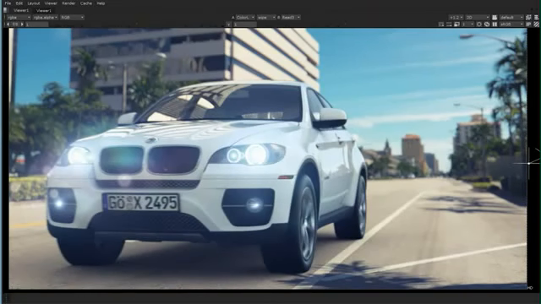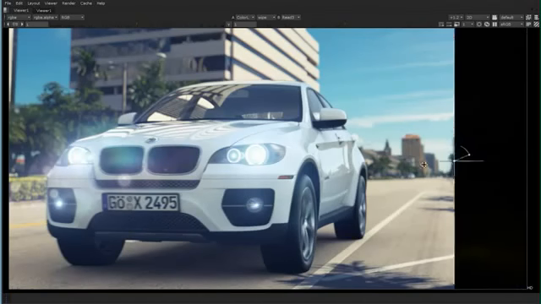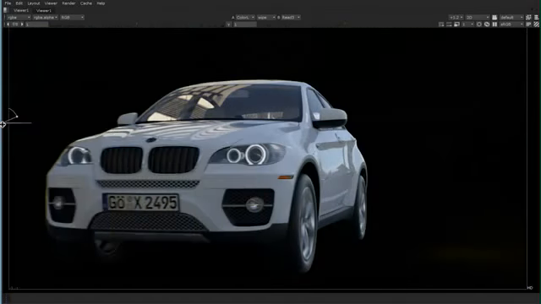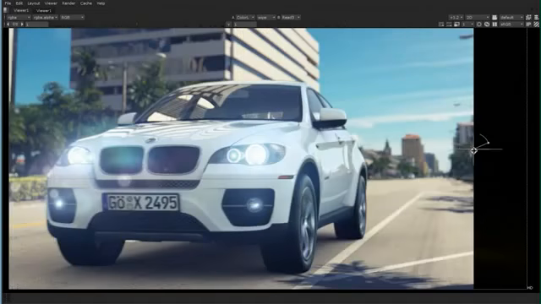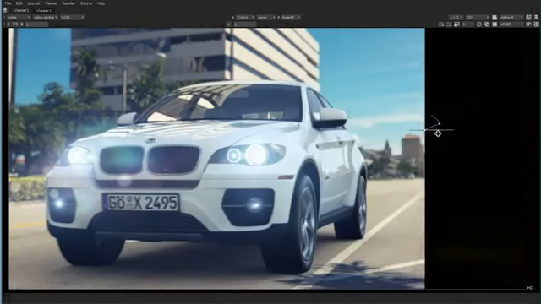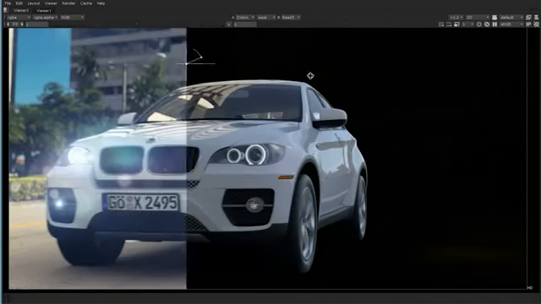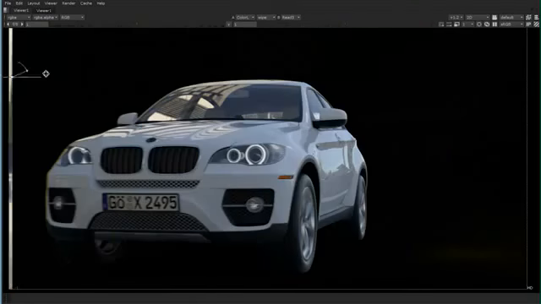Now let's begin with the compositing tutorial. As you can see, I am in Nuke and I've got my final render in my viewer, and I want to first of all show you what my render looked like when it came out of V-Ray. So this is what the render looks like, and the rest I did in Nuke, except the lens flares. But all in all, this is my render and this is what I comped over it.